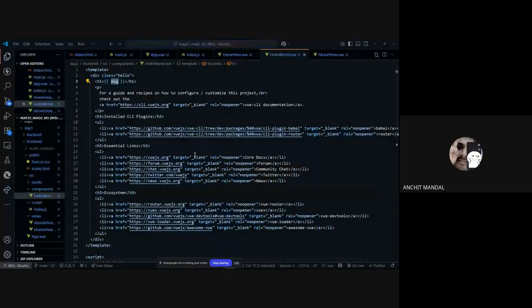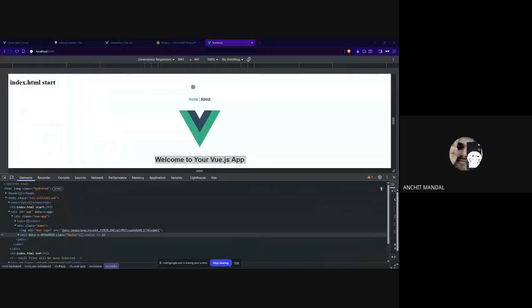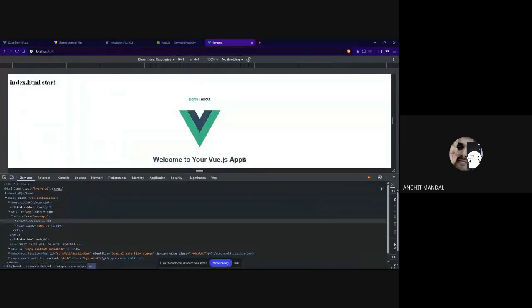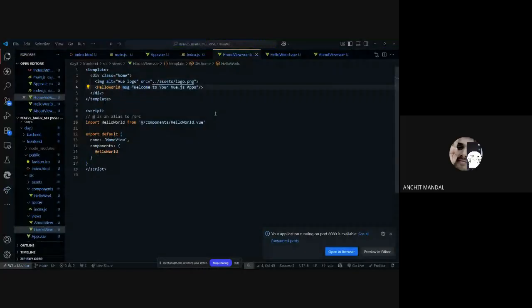And this "Welcome to your Vue.js app" is coming from here, right? The component. For example, I write my name. For example, it changes to Vue.js apps. Okay. This is what you will be seeing. And this completes the flow. Right? Did you get what I said for this now?